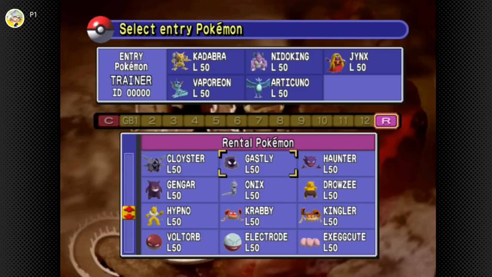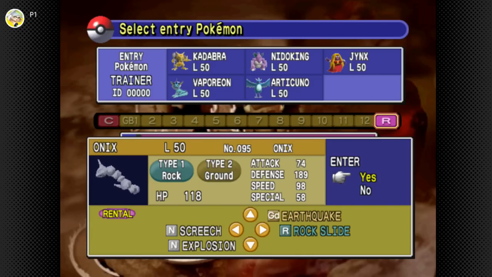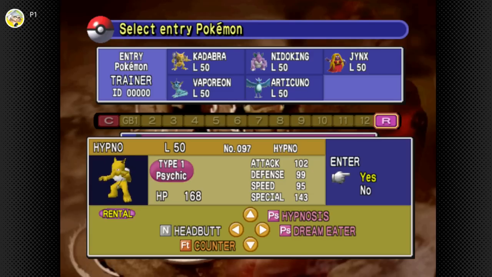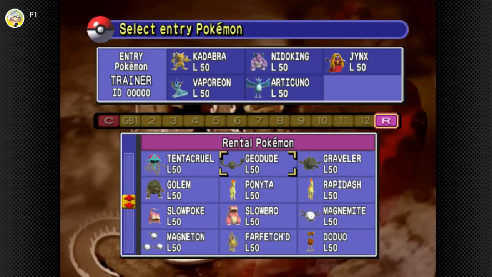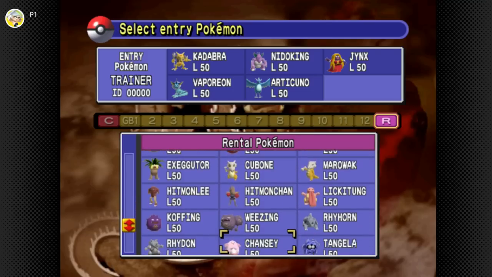Okay, one more. Who's good? Who else is good right now? It's not Onix, right? Screech and Explosion. As Rock Slide, at least. What about another Psychic type? They're always good. Oh, Hypnosis, Dream Eater. Gen 1 Counter is so bad, it only works off of Normal and, right, Starmie. That was the one I was trying to think of.